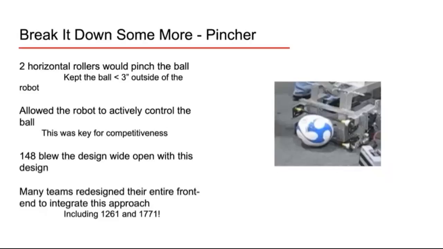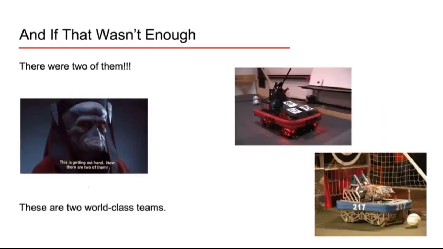Now, the last component of 148's robot was actually that there were two of them, right? Now, 217, the Thunder Chickens, at this time, were one of the big powerhouses in FIRST. And nowadays, they're not as notorious as we've gone into districts and we've kind of insulated. But 217 was a huge team back then.